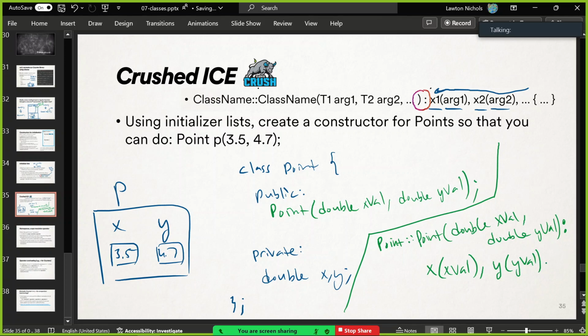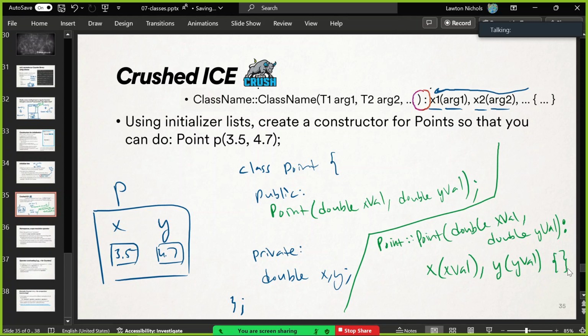And actually now, since you're doing it this way, there is no need for anything in the body. You still have to give curly braces, but you can put them right next to each other. Empty body. There's no need to do anything, you've already initialized stuff using the initializer list. So that would be my answer. Does that make enough sense? Any questions about that? It is weird syntax, I know. But if you see it enough, it'll start making sense.